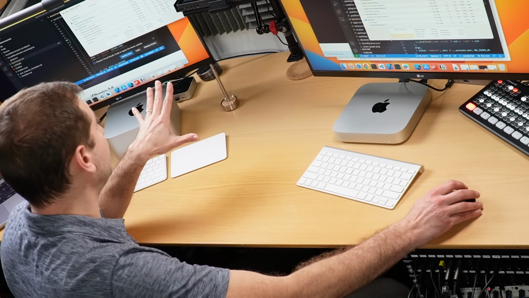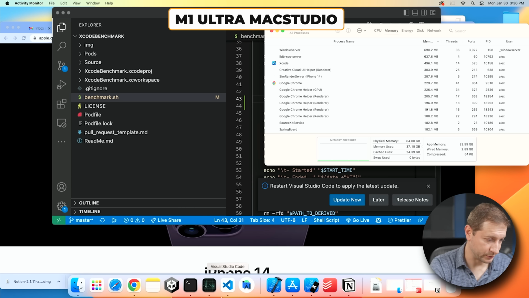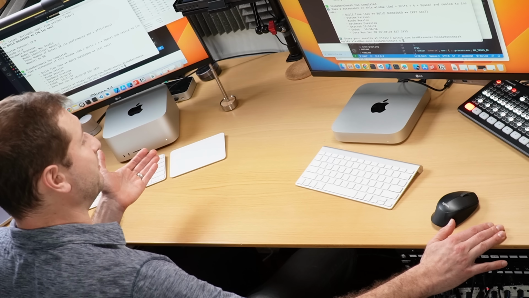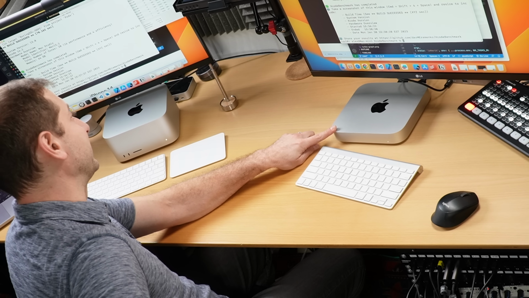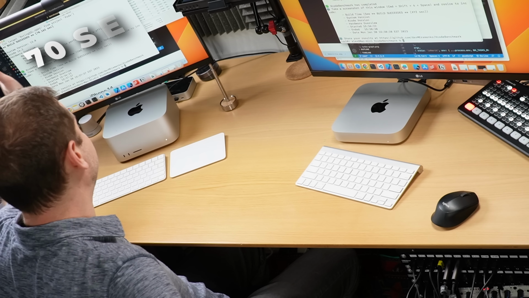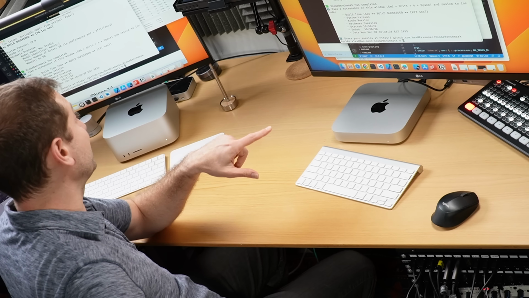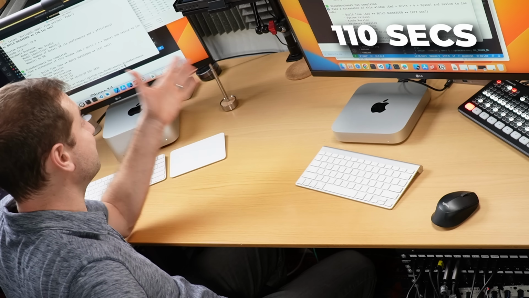Now that we have all this stuff open, let's run one of our benchmarks again to see what the difference will be. I'm just gonna go to this Xcode benchmark again and run this same exact test one more time. Let's go. Well, they both finished, but I gotta say, this was a surprise to me. I'm impressed actually with the M2 Mac Mini. And here's why. This one took 70 seconds, which is actually a second slower than the last time I ran it. Fine. But this one, 110 seconds, which is pretty much the same exact time we got last time, even with all the stuff running and all the stuff open.